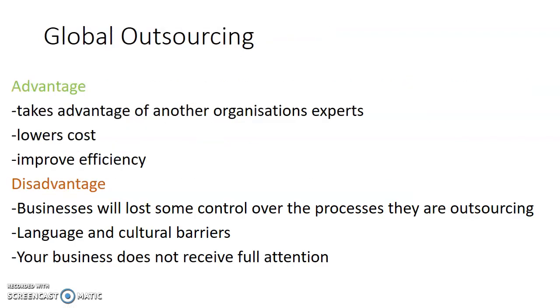Okay, now advantages and disadvantages. Again, I'm going to rush a little bit because I've only got 4 minutes left. Advantage, it takes advantage of another organization's experts, same as we discussed before. Lower cost, improves efficiency. Again, disadvantages: lesser control because you're not located where the processes are taking place. Language and cultural barriers. Your business does not receive full attention because you're not a business from their own country. Okay, again, political and financial factors are to be considered as well when you're doing global outsourcing.